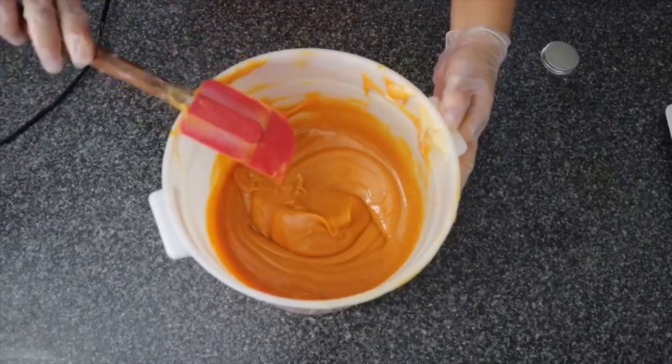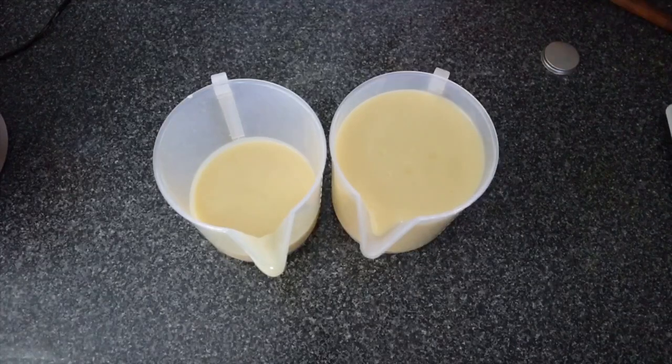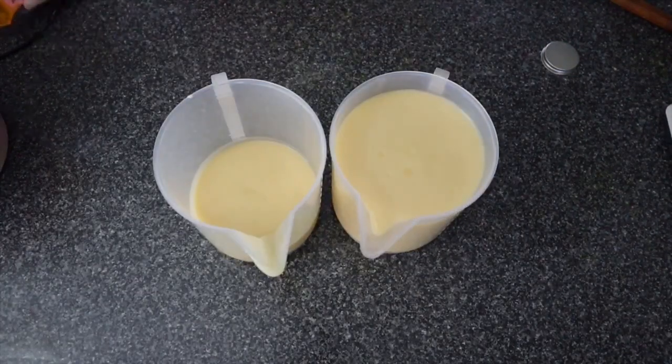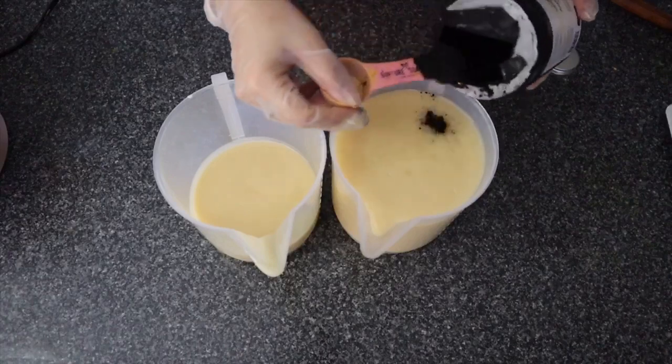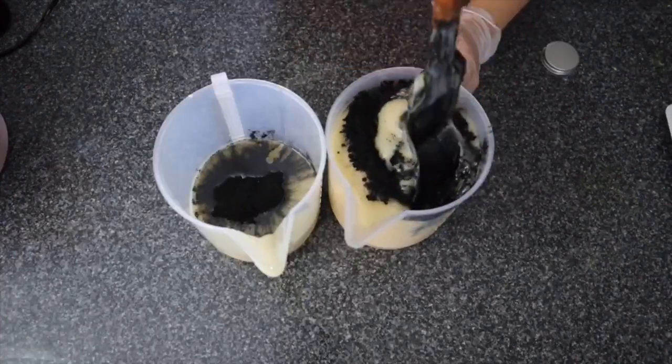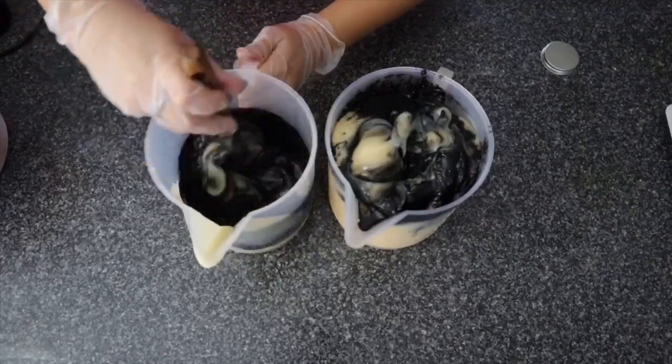So I'm going to go ahead and put the additive on my other two. They're pretty hard already. I'm hoping they can still be worked with. I just need to pour them in the mold and everything will be fine. For these two, I'm going to be using activated charcoal. Ooh, this one's extremely hard already. Let's do the small one, which is gonna be a lot easier.